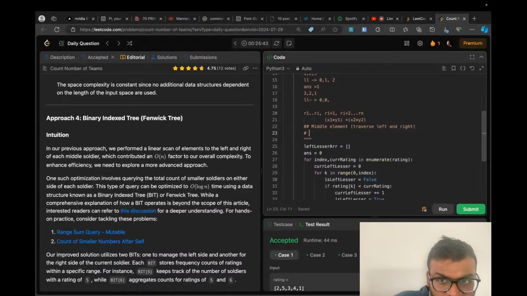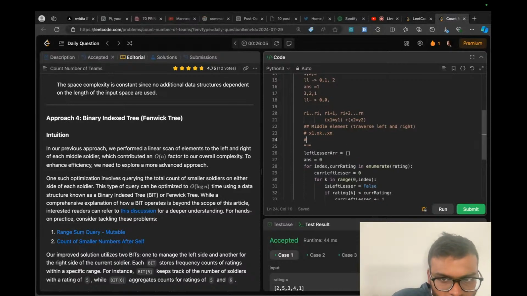How to do this with induction? So xk is the missing element. We add xk. Or we can do it this way. x1, xn are there and all else are missing.